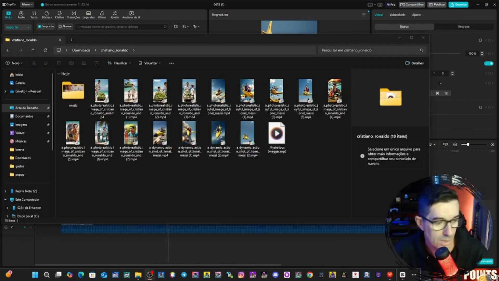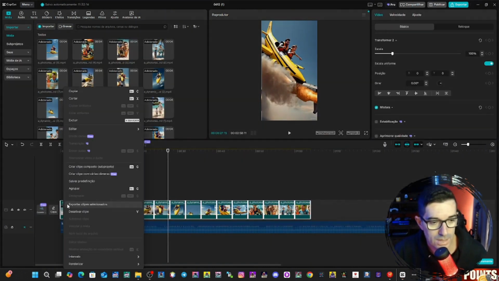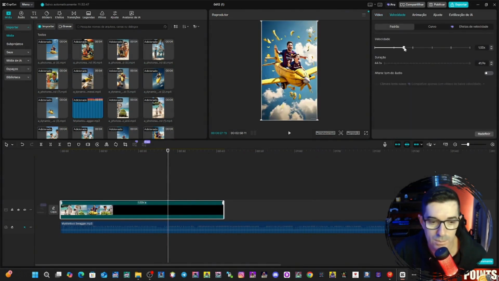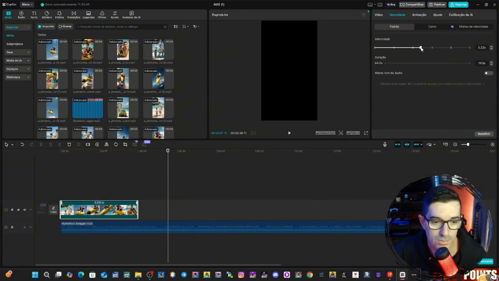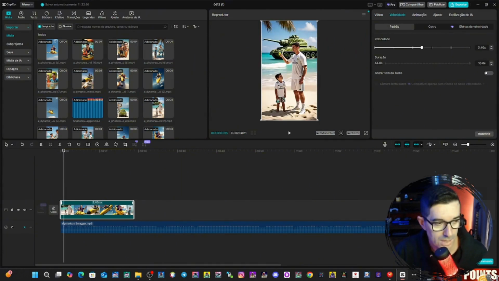That's no problem. You can also shorten the duration of the animation frames since it'll get too long if you leave it like this. You can create a compound clip and increase its speed here. See? If you increase the speed, you'll have a much shorter video. Those are really just short viral videos, okay? So it doesn't need to be anything too long. No, it's really just a few seconds of video. That's what got 71 million views, as you saw.